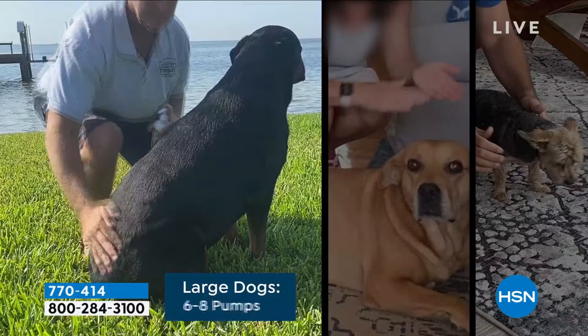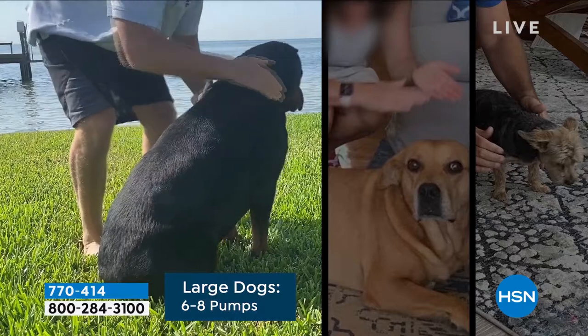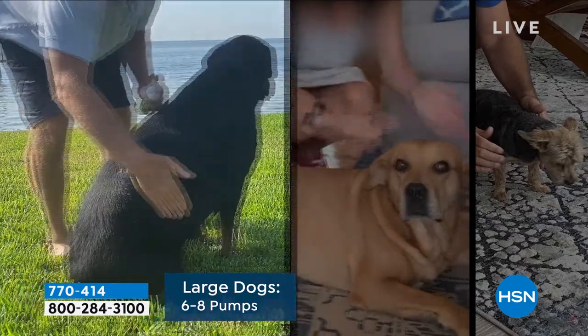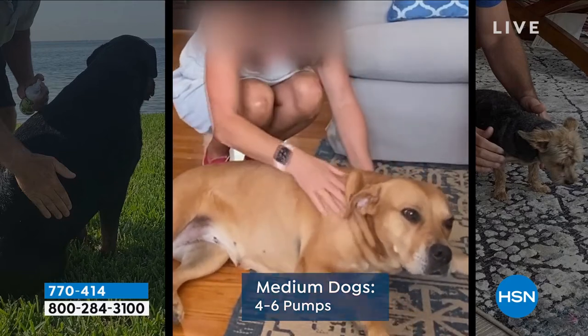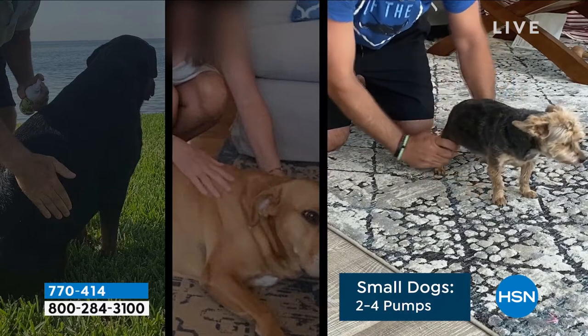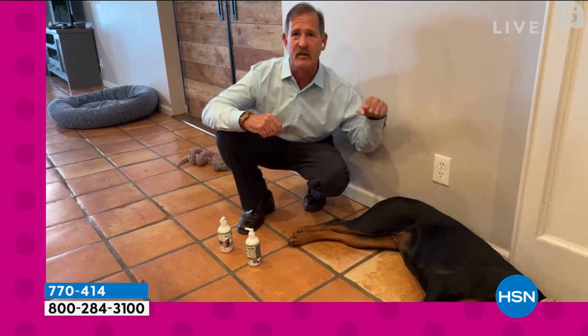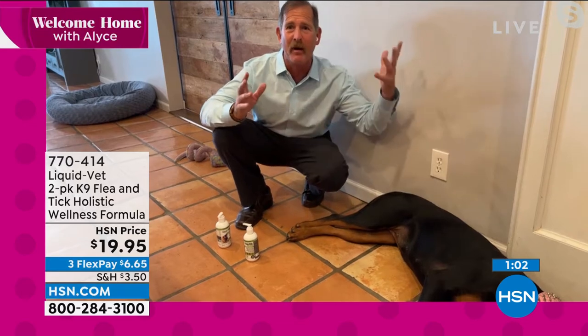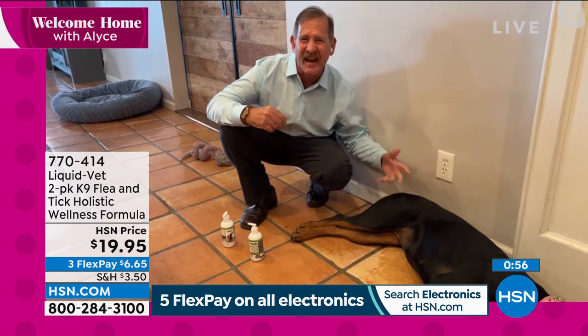My dog is quite little smelly right now and even my guy Rich was like, hey, she needs to go to the beauty parlor. If I just rub this on her she's going to smell good, but most importantly it's giving her the protection she needs. What inspired you to do this? Jonathan: They used to call me a lion tamer — I've had rottweilers for many years. I'd stick those chews down their throat. She usually got sick, or my other male dogs would get sick after eating it.